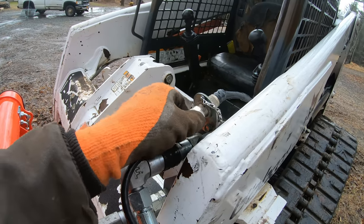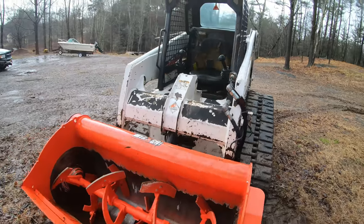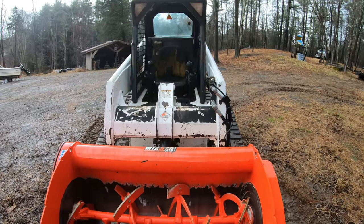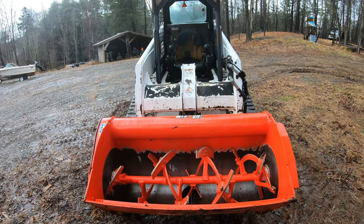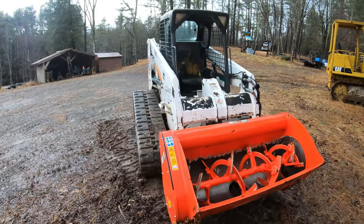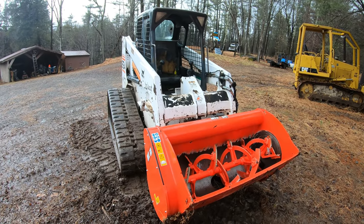And it's been working fine on this machine, but I have another skid steer similar in size to this one that did not come with the electronic switch to control which function. I want to get that installed in that machine so I can run this mixer on either one of my skid steers. So let's get this brought to the other skid steer and get it hooked up.